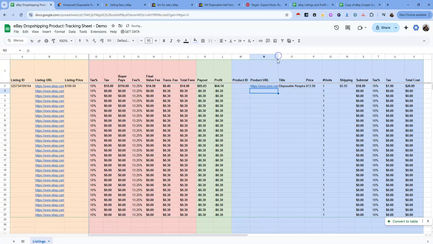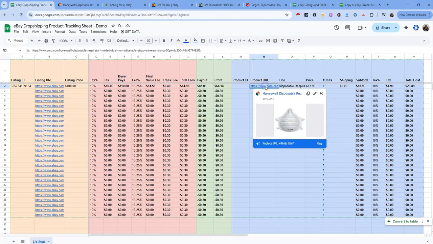So if you're drop shipping from Zoro to eBay, or if you're interested in drop shipping from Zoro to eBay and you haven't had a way to track the products into your spreadsheet manually, where you don't have to physically visit the URL, here, this is your solution. This is how you can do it.